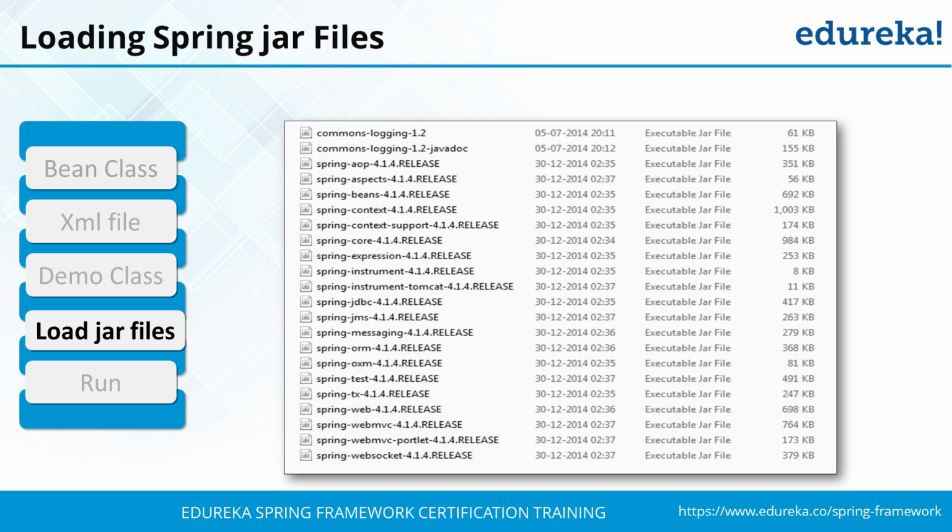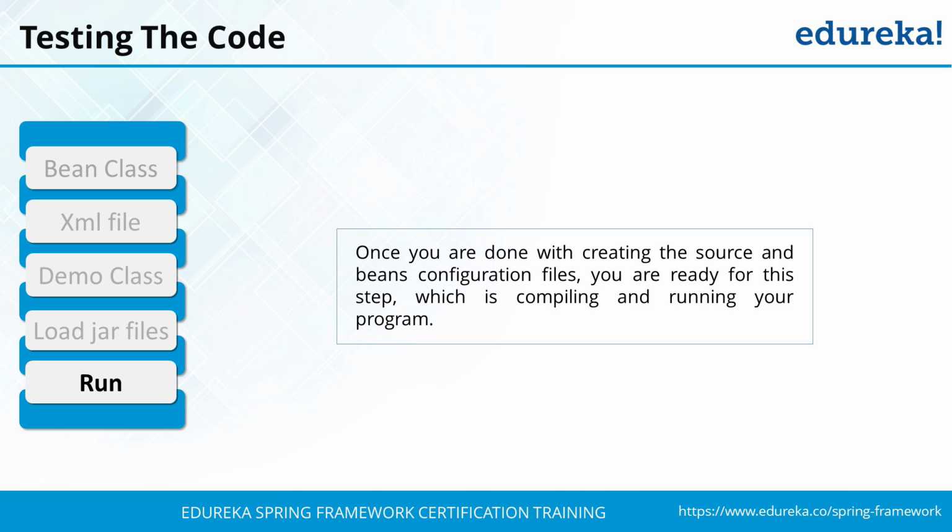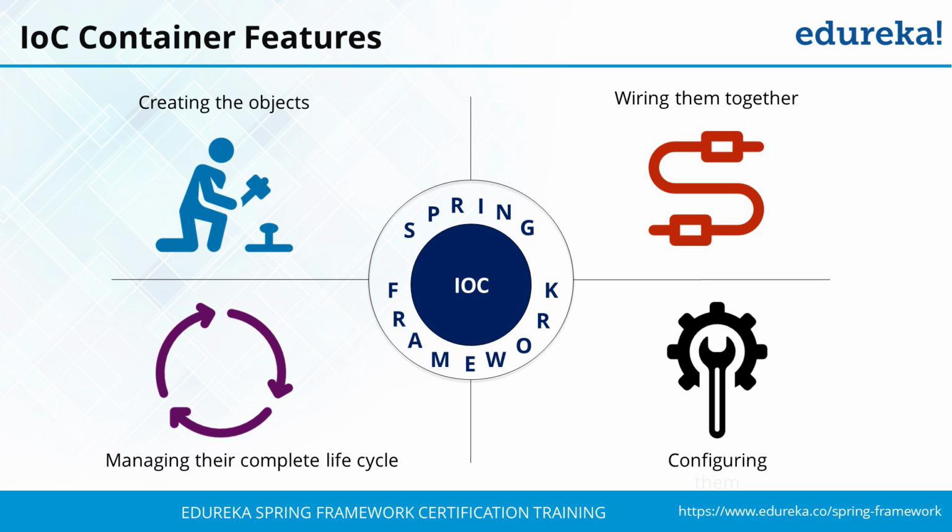So once we are done, right? So guys, jar files need to be loaded and then you need to run your program, right? So the IoC container has various features now. So construction of the objects, managing the entire life cycle of the object is not the headache of the developer now. So it's again the Spring core layer. So just like the servlet container, you got the Spring container, right? So the way the servlet container manages the life cycle of a servlet, in a similar way, the Spring container is going to manage the life cycle of your object.